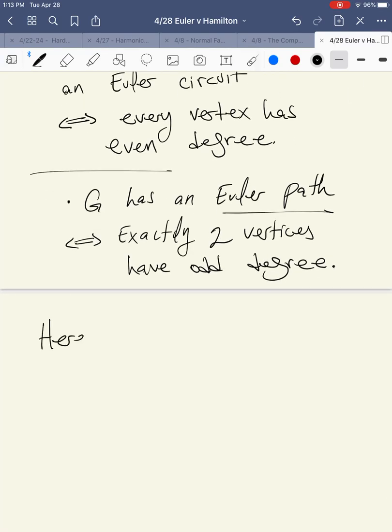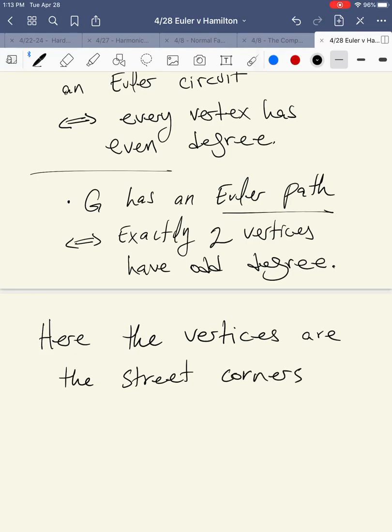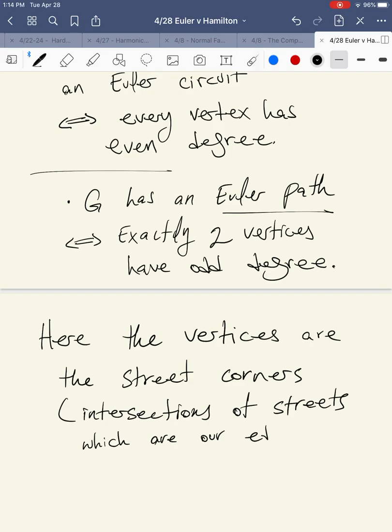Here the vertices will be our street corners, intersections of streets, which are our edges.